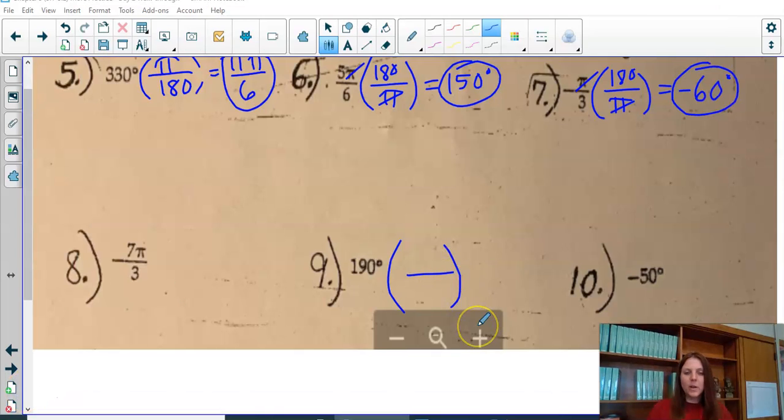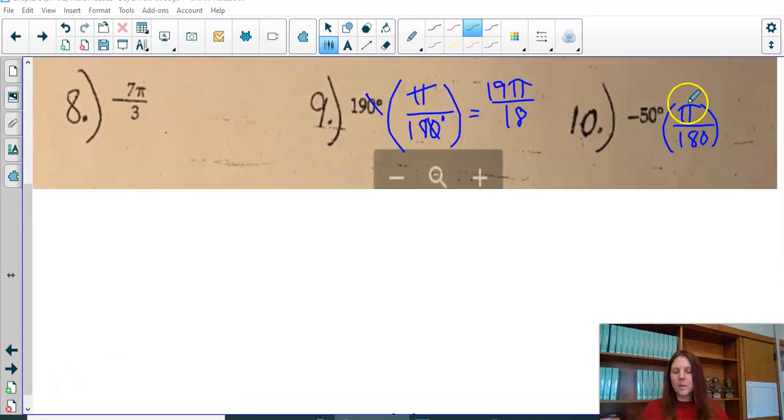The questions that I'm skipping are found on the day 1 video. Look at number 9. We're going to get rid of degrees, so put the 180 degrees at the bottom in the denominator, pi at the top. If you are doing this without a calculator, you can use techniques like this. The zeros would cross out, and you're left with 19/18. If you want to use the calculator to verify that, you can. Otherwise, it's going to be 19 pi over 18.